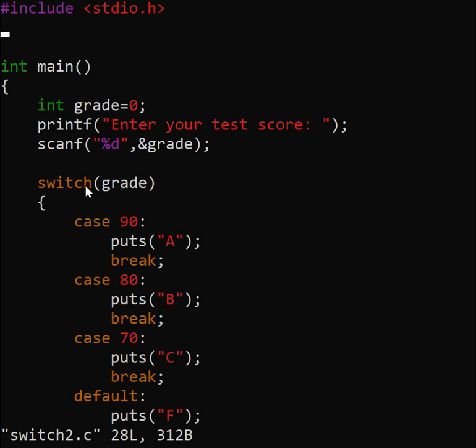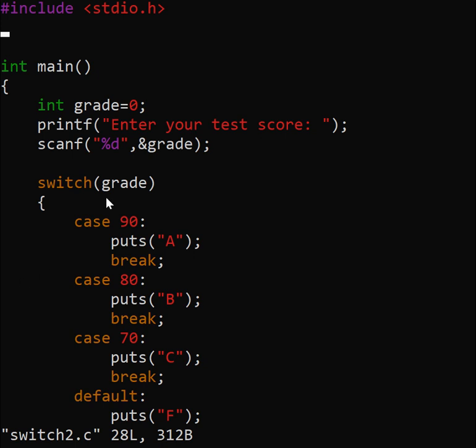And then the switch statement is essentially looking at whatever the user has entered. It checks whether it's 90, 80, 70, or anything else besides these three numbers. It does not check, for example, if it's 95 or 99 or 85.